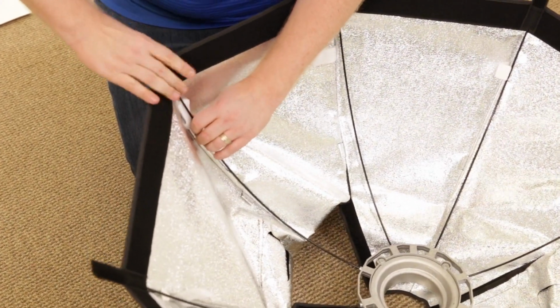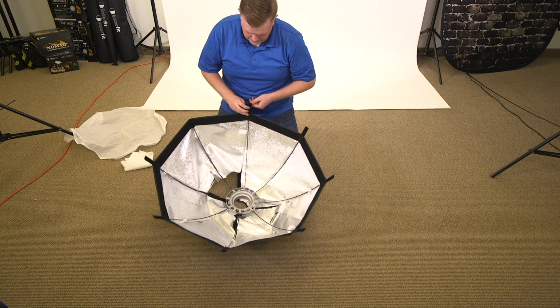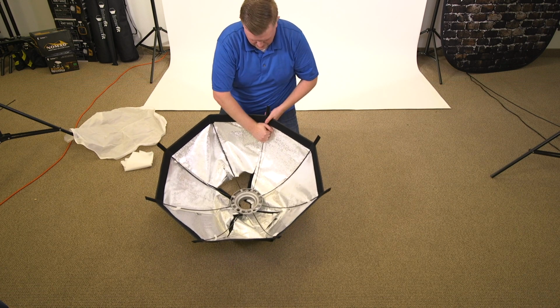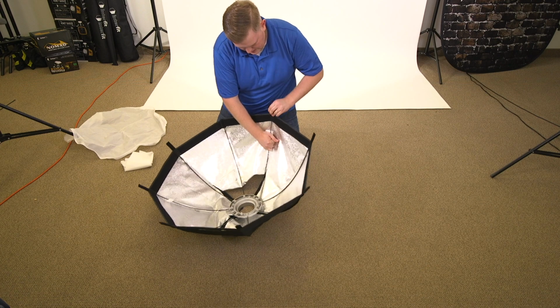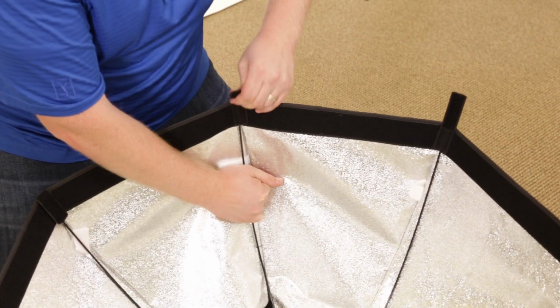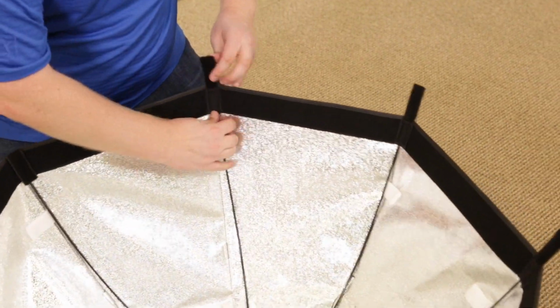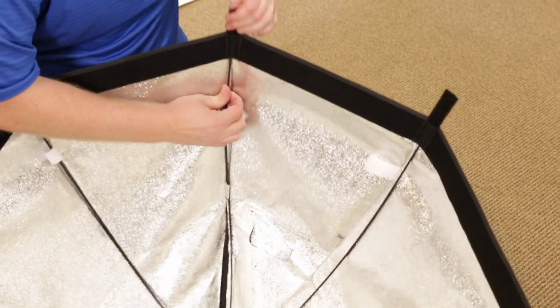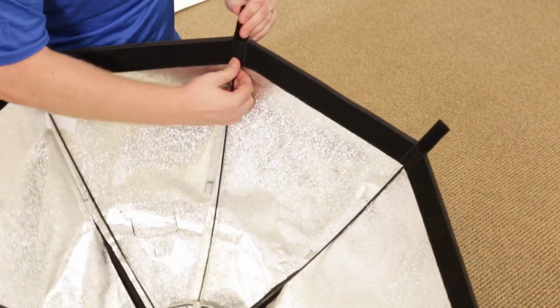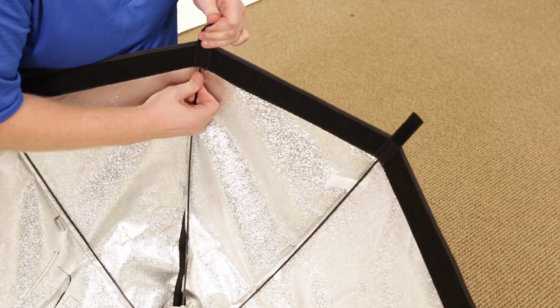And there we go. Once you got all the rods in, you can see it's kind of loose and there's a lot of loose material down there. Grab onto the rod with one hand, the softbox with the other, and pull it tight until the rod tip clears this outer Velcro flap. And that helps us cinch everything up. And then just work around until these all get tightened. And you'll see the material starting to tighten as you go around.